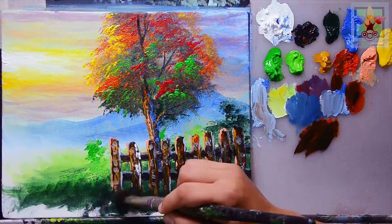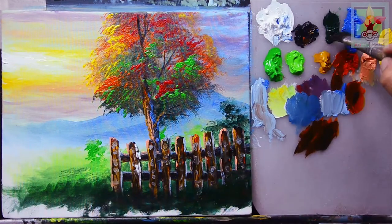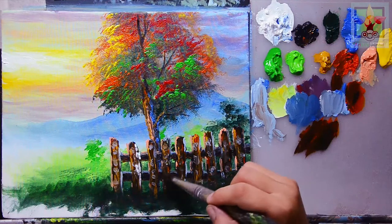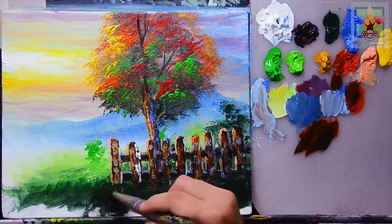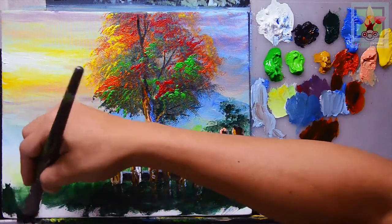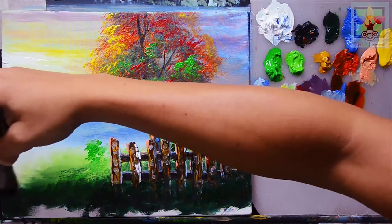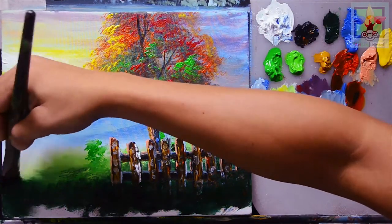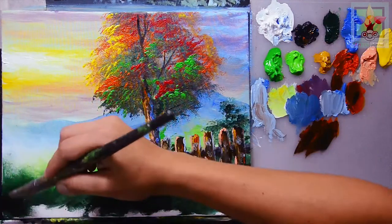For the lower portion of these fins, I'm going to add the plants to this area. I'm going to paint directly the ochre green to this area here, for the base color of my plants. And also this one, I'm going to add small ochre green here. I'm going to add the plants to this area here. Going there, the upper portion, just there.